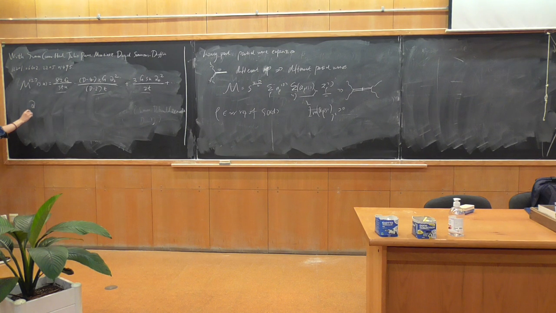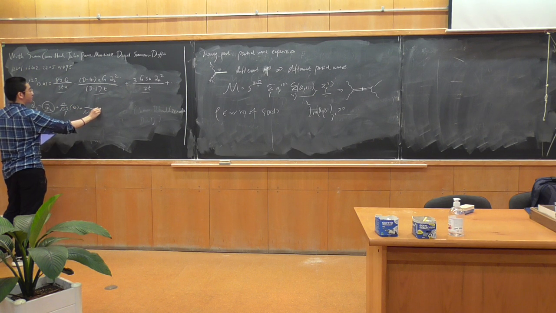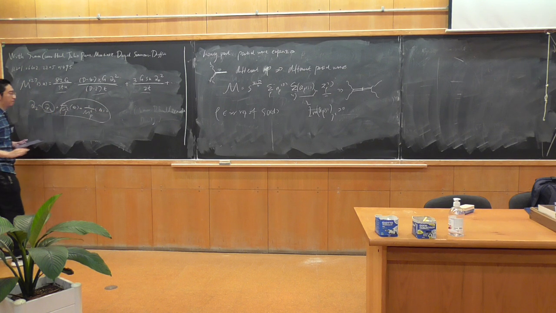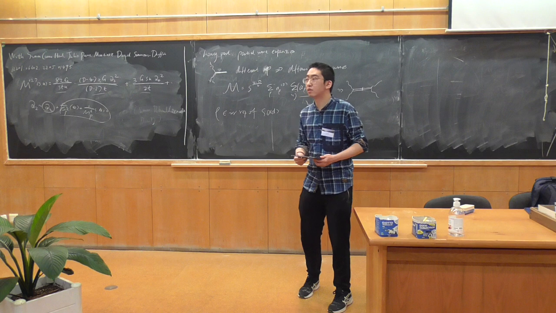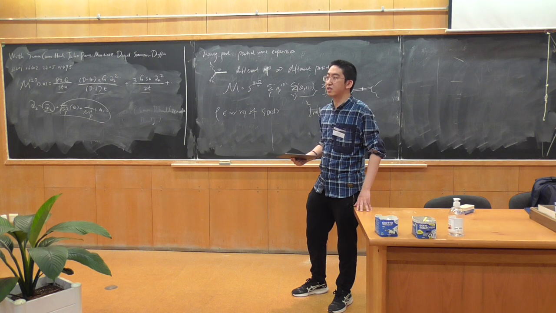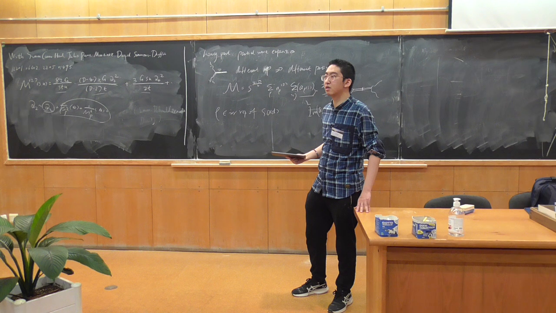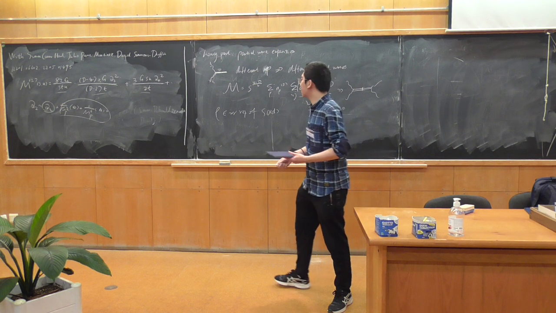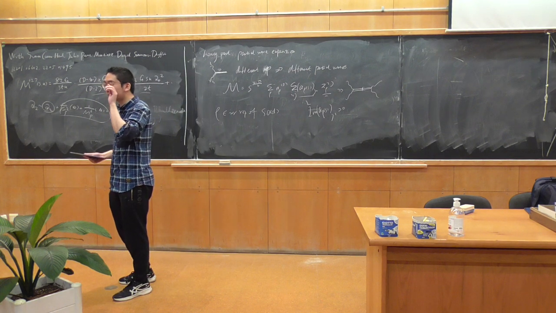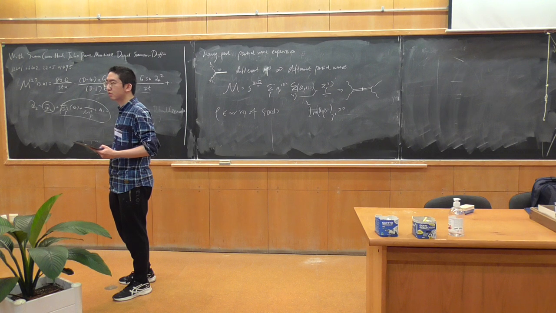So if we have loop effects, as you said, this α_2 is what we aim to bound, plus some higher order terms in Newton's constant, or I should say Planck squared, something even higher. And these are ignored by our assumptions. But these are loop effects of gravity. Yes, of gravity. It's a pure gravity theory. But you said you have this cutoff M. So what if there is some particle just above M and you have some loops of this kind? I mean, in the low energy effective theory, you have a cutoff which is not M Planck, but some other M. Yes. So what if you have some loops of some other particle just above?